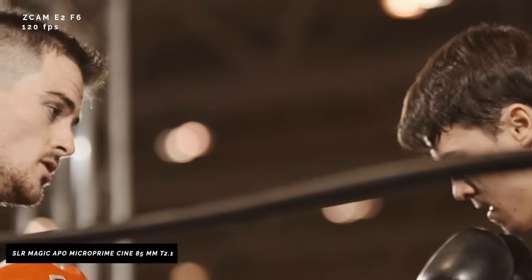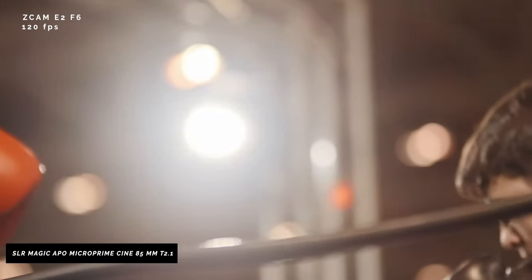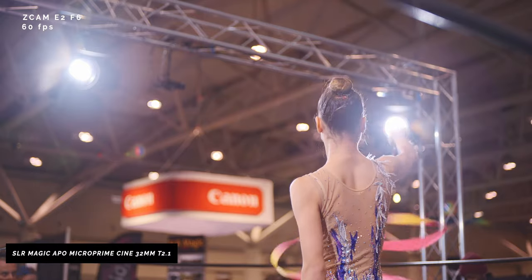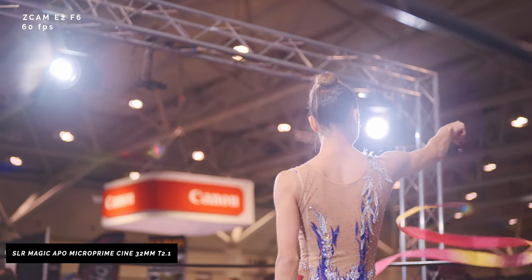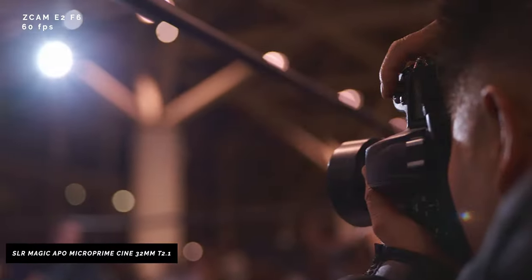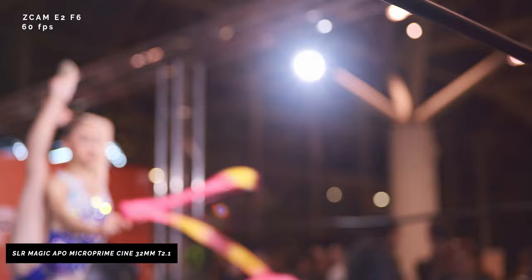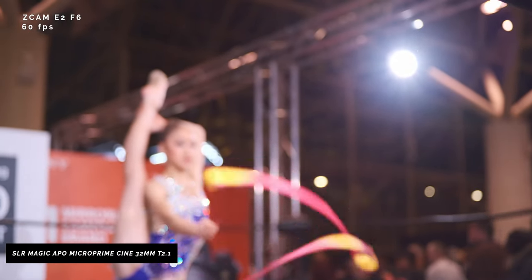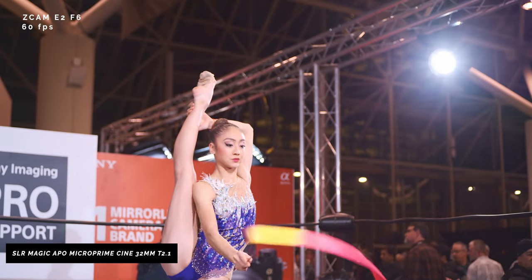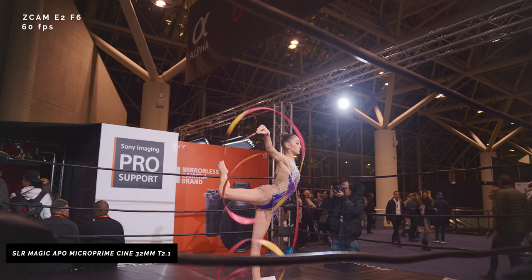Now in terms of characteristics with these lenses, I did my best to show how they flare against direct light and as well as how they bloom and all these other things that I kind of look for in lenses. And SLR Magic still kept some of their quote-unquote magic — no pun intended — when it comes to how these lenses flare. It's a little bit more controlled. There isn't a ton of character like their Hyper Primes, which will be blooming all over the place with purples and magentas. But with these, a little more controlled, but they still have that nice quality.